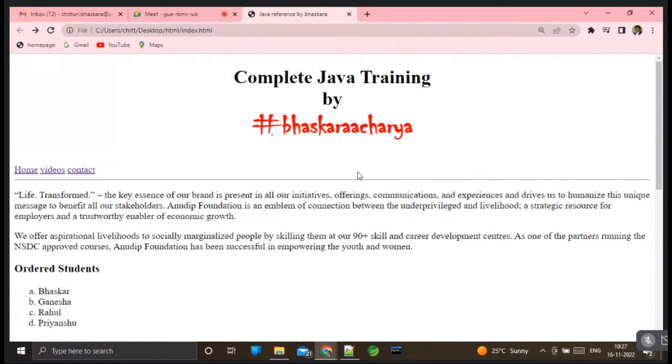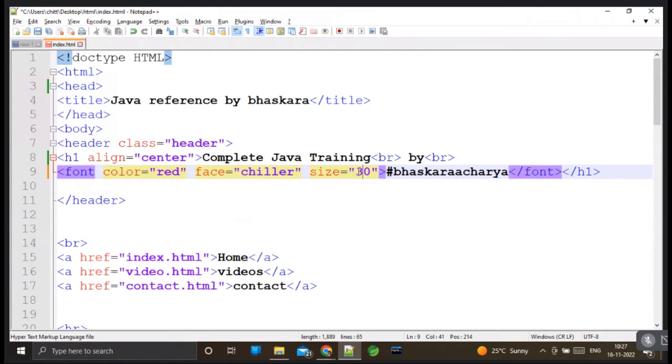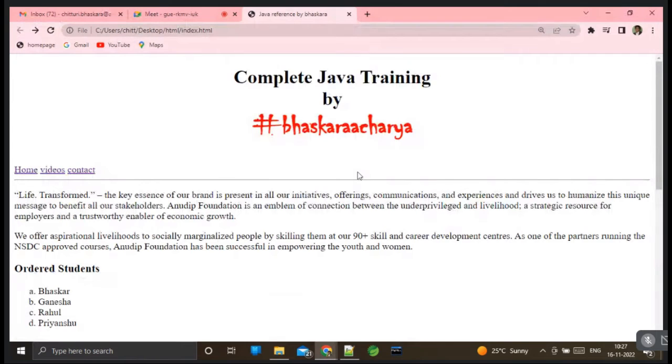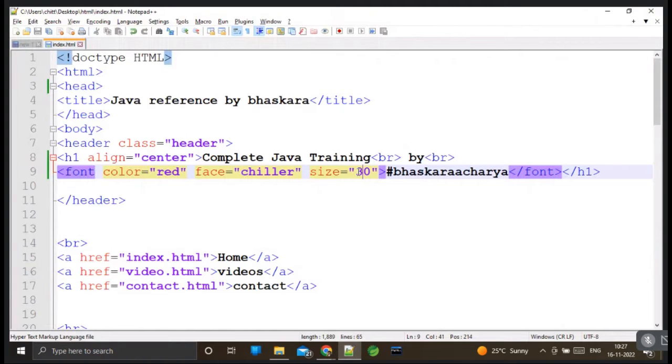Now if I want to change the font to size 30, you can see there is no change at 30. If you want to increase it to 40 or 50, you have to do it in CSS, not in this size attribute. If you want to add some shadow to the text, we can add it by using CSS. You can add anything to the font color, font style, font size, font wrap. There are a lot of options for fonts.